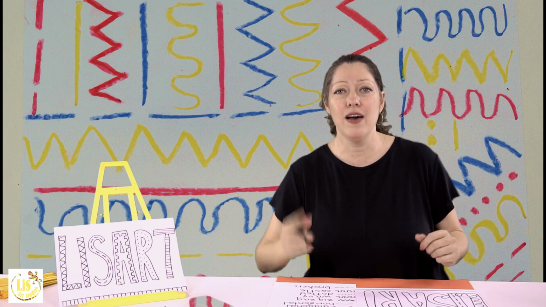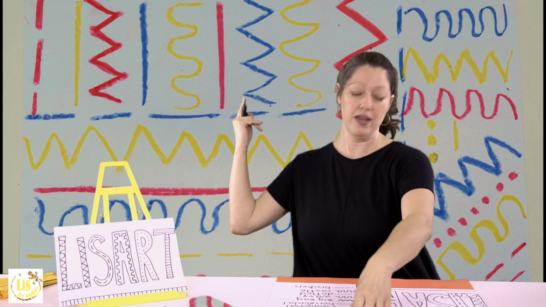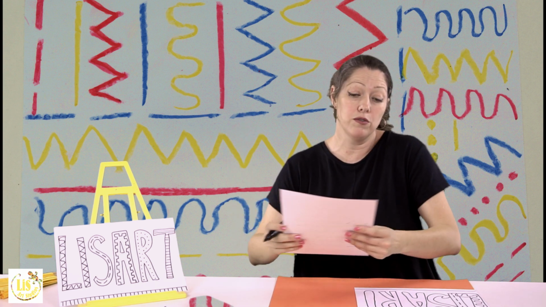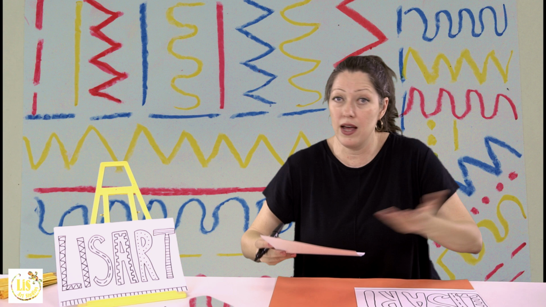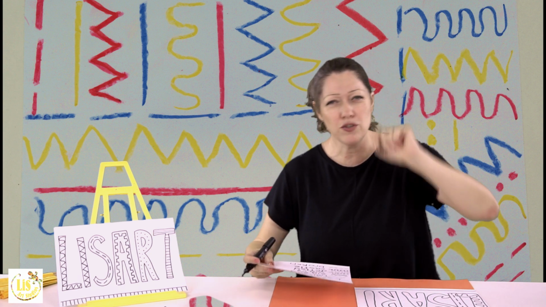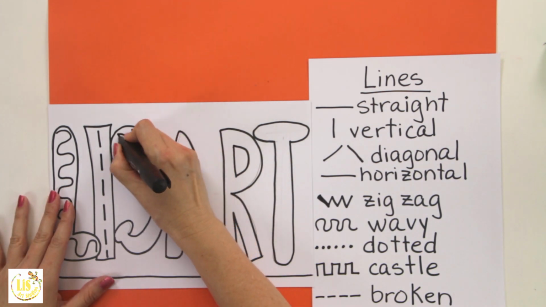All right. And now you pick your own lines. It could be any type of lines. It could be diagonal lines, maybe horizontal, maybe vertical lines. You could also pick some castle lines. I'm going to be doing mine, watch me, and then you do yours, all right? Let's do it together, come on.